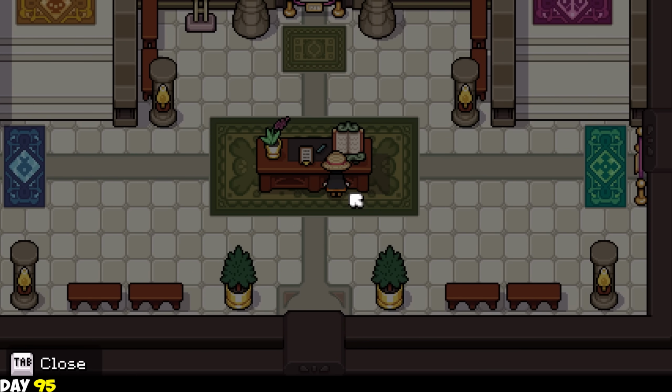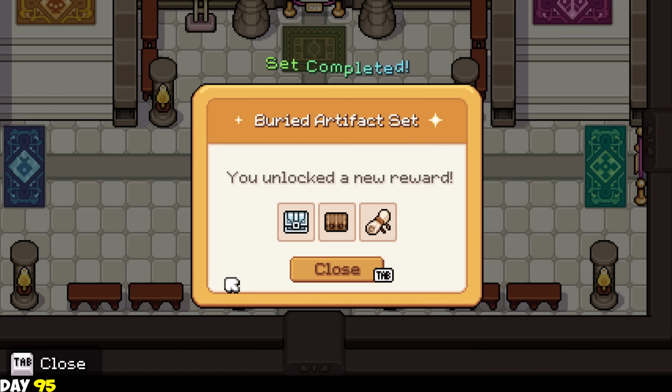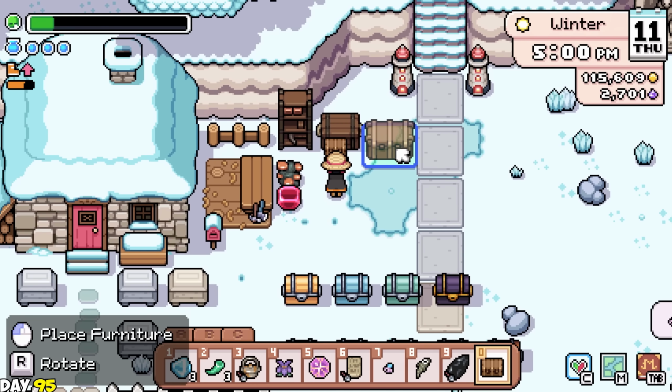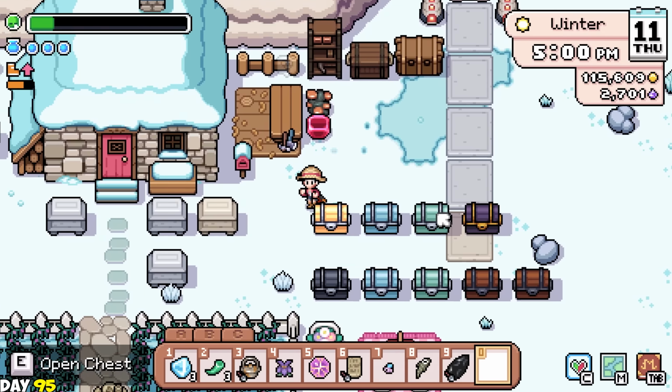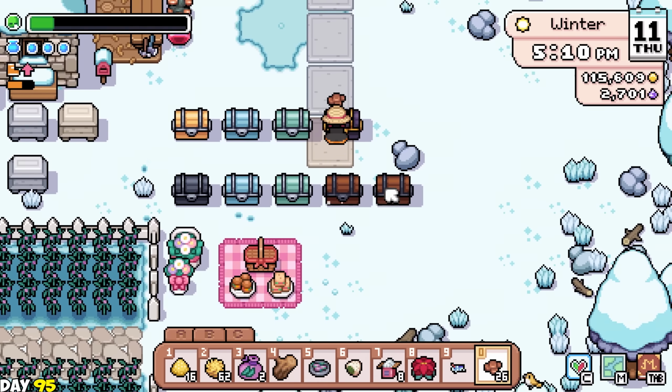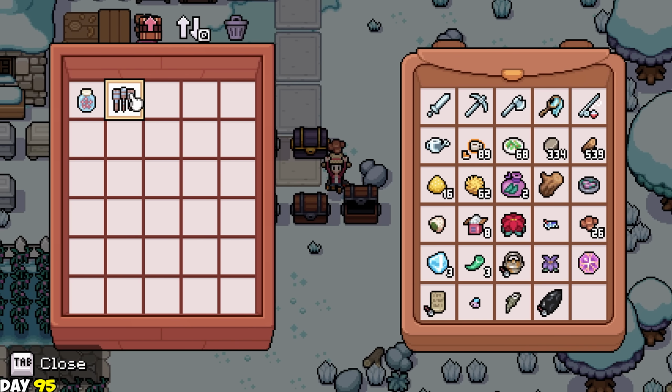Since my inventory was full, I just went to the museum for now, donated my things, and I finished the buried artifact set and the upper mines fish set. These furnitures, the one you see just besides my carpenter stations, are all obtained from the mines. It looks pretty nice there. I plan to like have more of them actually.